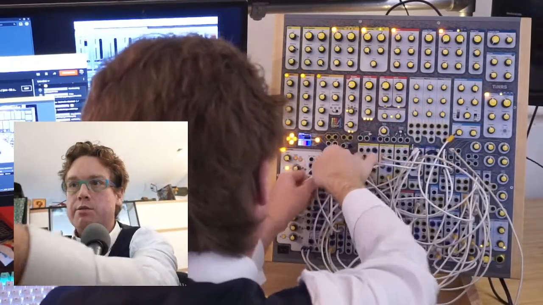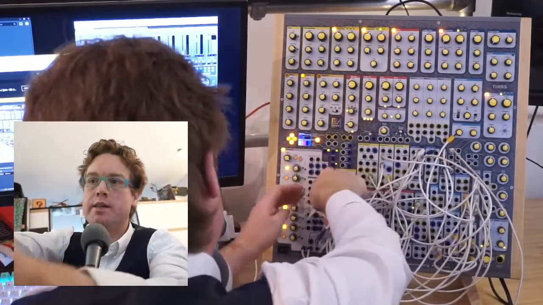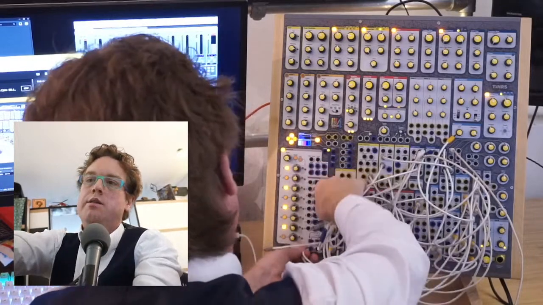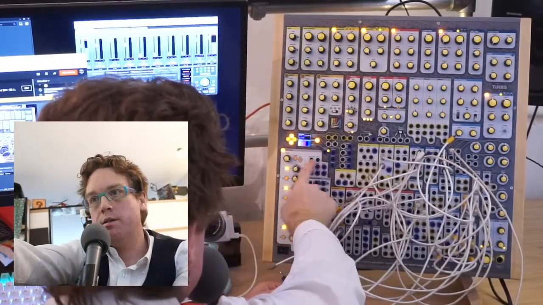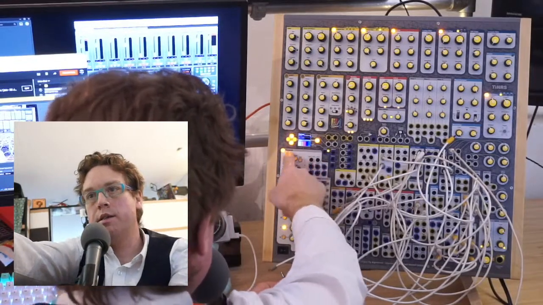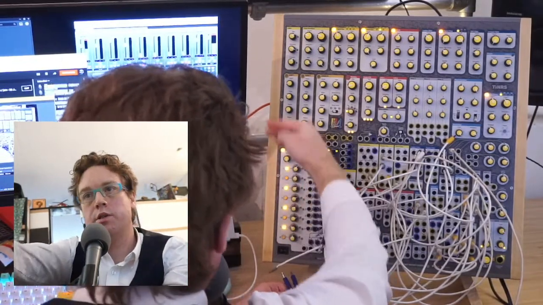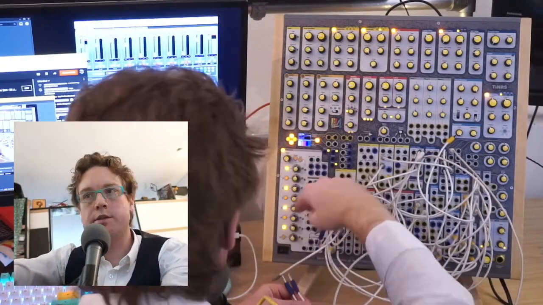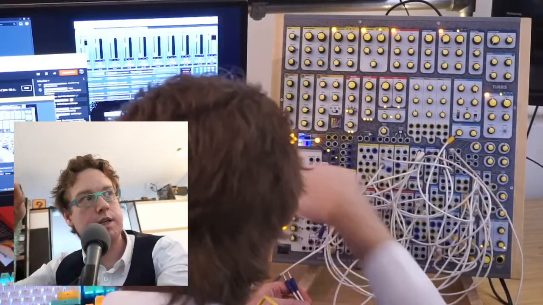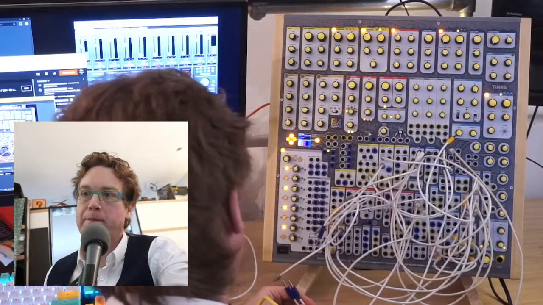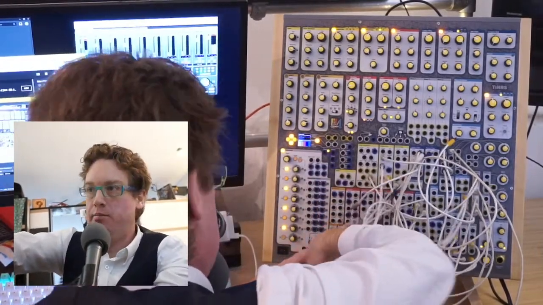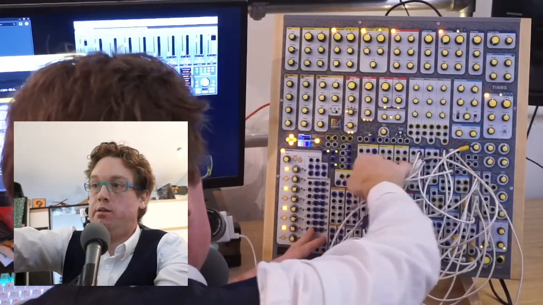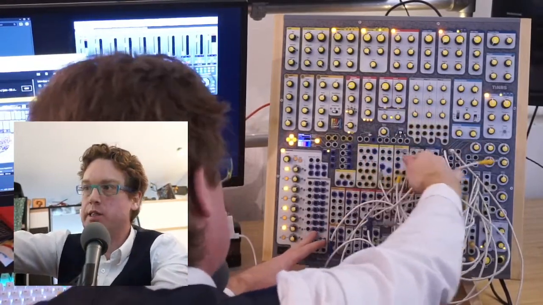In many ways, of course, I have been clocking it externally right now because the sequencer has this clock gate input over there. And if you send it to clock, you can just step the sequencer through manually or use the speed knob as a division level. So you can send it any gate or any button or any MIDI note coming in, or just from your Eurorack system, an external gate.